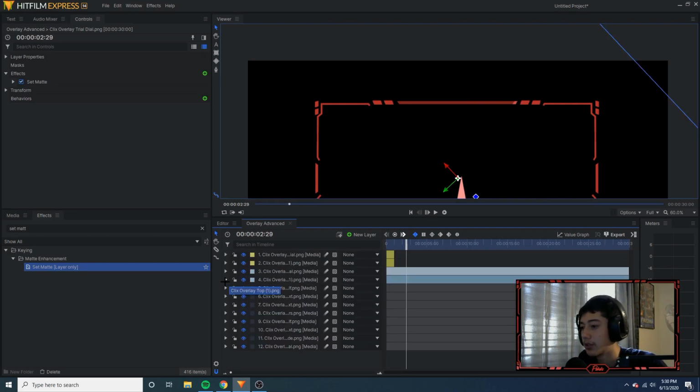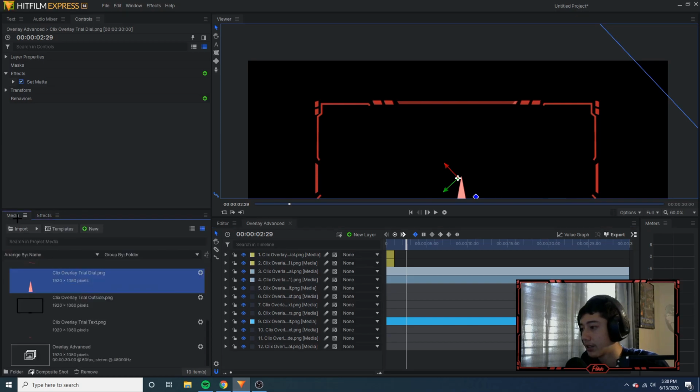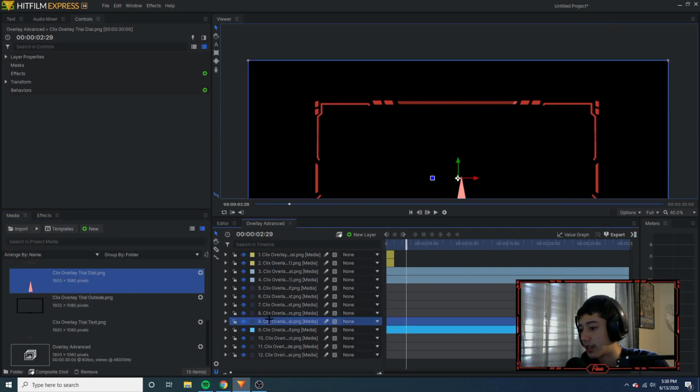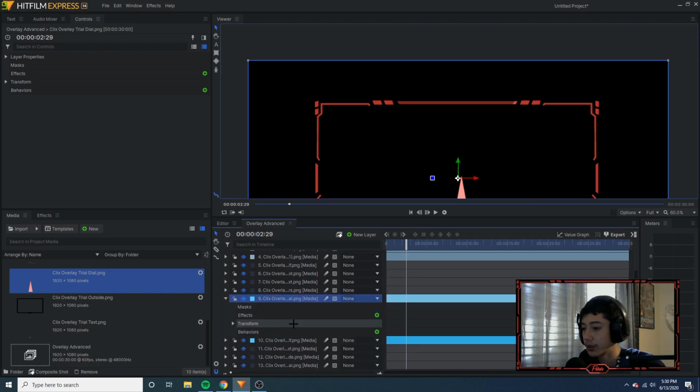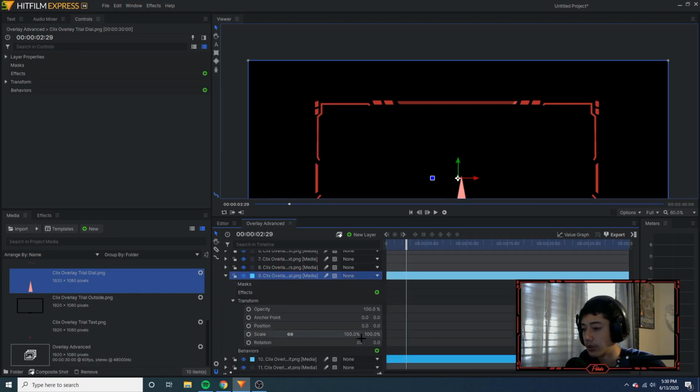So next, go find your top half one, and we're just going to focus on the right side for now, and we'll do the left side on another composition. So this is my top right here. We'll make it that color, and then drag the dial on that again and put it at that color. We don't have to change the anchor point this time, that was only for the first two.